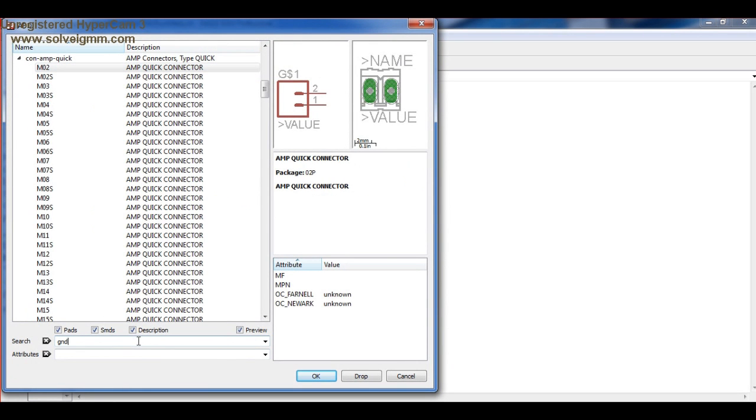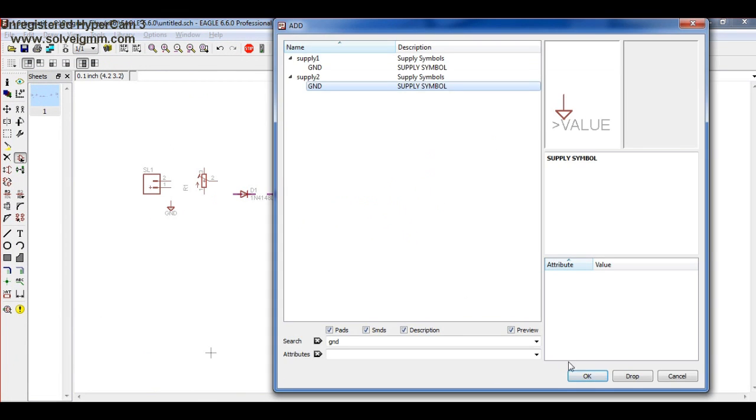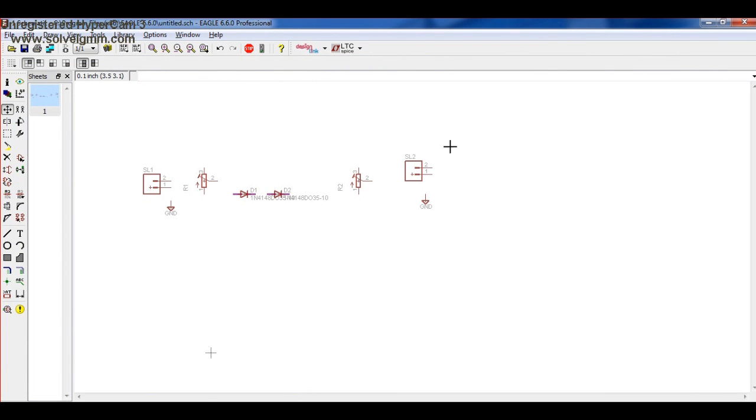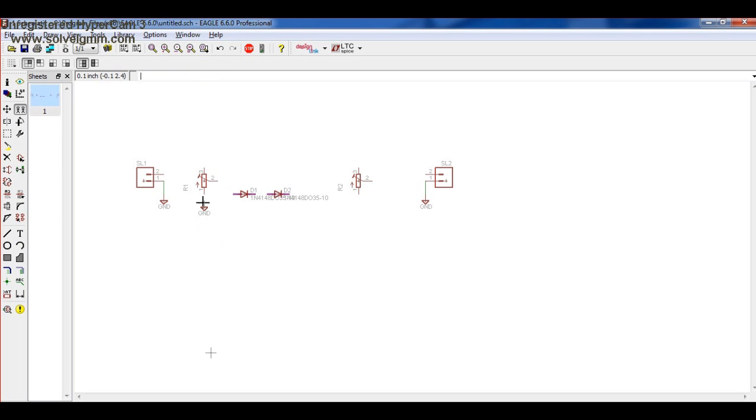For the components, you could rotate them, mirror them, delete them, and do anything you like, except they're not in 3D form. The schematic diagram is only good for 2D. And by the way, Eagle is not simulation software, so it doesn't simulate the circuit. It only creates a schematic diagram so that it will be translated later into PCB form.